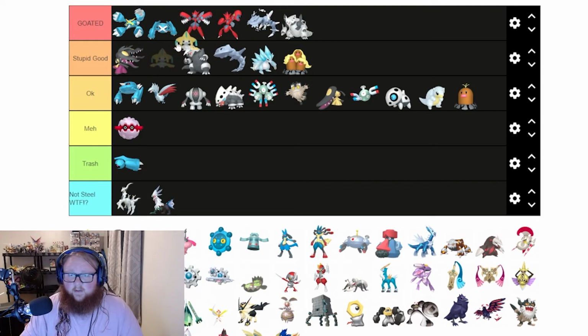Jirachi is stupid good. I really like Jirachi. Steel Psychic, same thing with Metagross, but it's base 100 across the board because it's mythical. You can run this thing special, physical, bulky, or fast. You can run this thing anything you want. You put Wish on this thing and Rest, and it's not going to die. It's annoying. It's stupid good. It's a really good Pokemon.